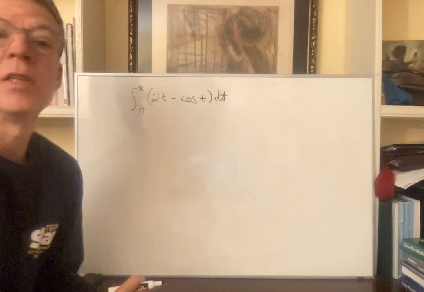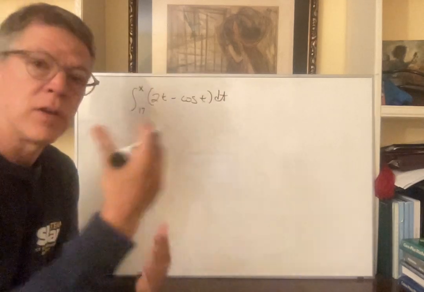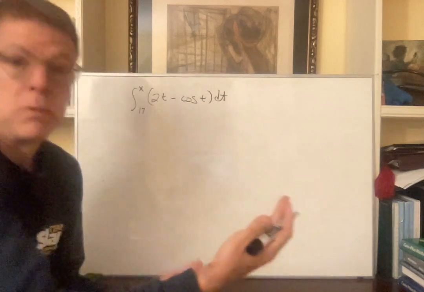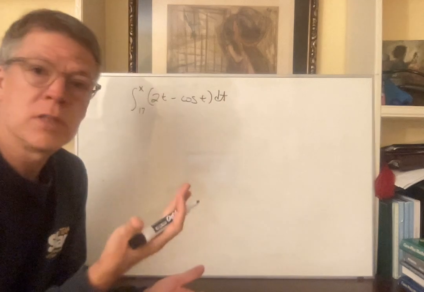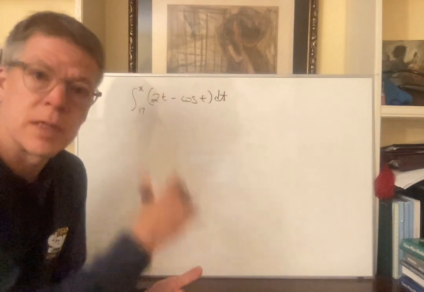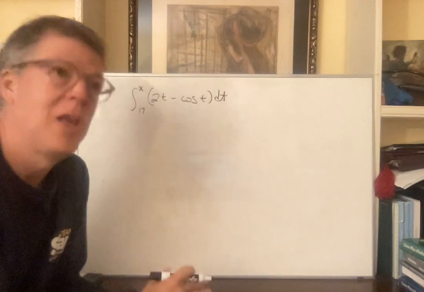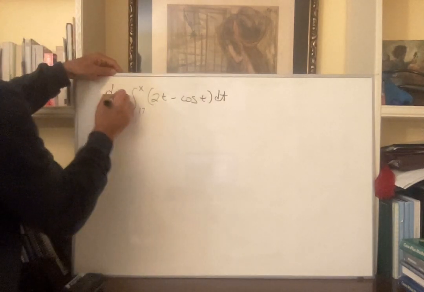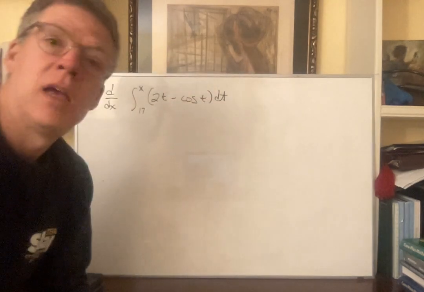Okay, and then let's say that I need to take the derivative. This is a function, right? It's an integral function. As x changes, this integral would change, right? Because the area would be slightly different each time as you make your x bigger and bigger, or smaller for that matter. So it is a function. As x changes, so will the integral. So how fast does it change? What's its rate of change? Well, you get that by taking its derivative, right? So the derivative with respect to x, and we could figure out what that equals.